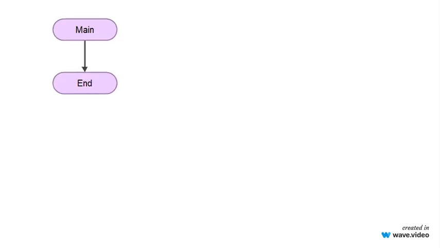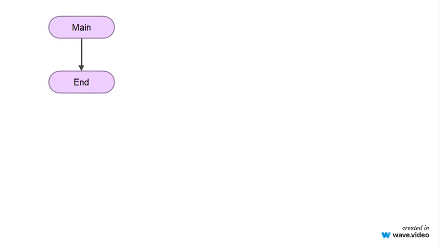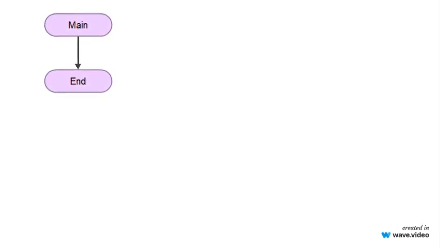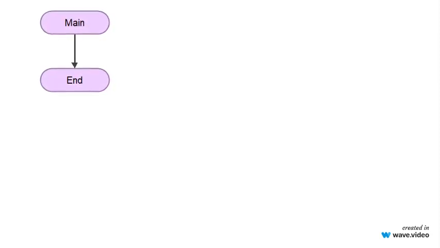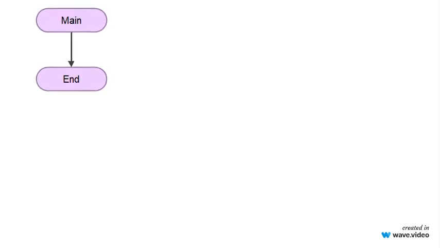Using this short tutorial, you are going to create a very simple program called Hello World. It is a traditional beginner's program that displays Hello World on the screen. When you start a new flowchart, you will see two rounded rectangles called terminals. These symbols represent the beginning and end of your program.